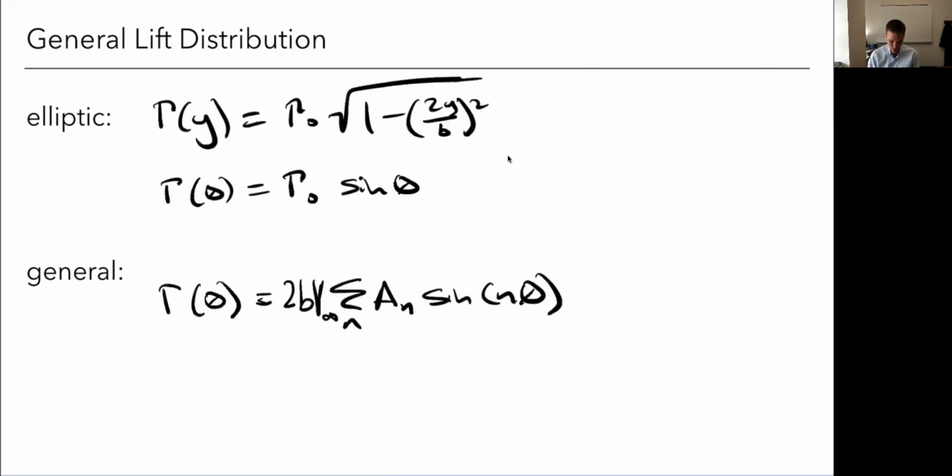I'm not going to go through the math because it's really the same as last time. We just plug that into here, we take derivatives, and do the same process as we did last time. We can work out the downwash angle, then the induced angle of attack, from which we can get the induced drag. But if we do that, this is what we get. Induced drag coefficient is equal to C_L squared over pi aspect ratio. So that part looks exactly the same as what we had last time.